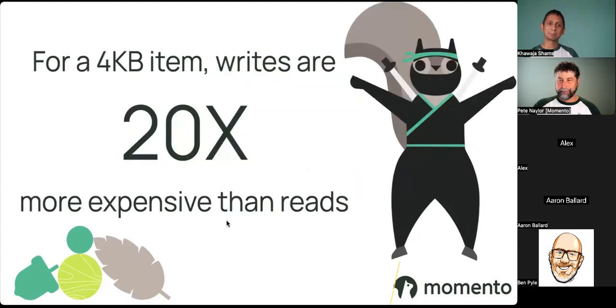But let's keep going. So if you have a 4 kilobyte, Khawaja, yep. Sorry to interrupt. There was a really good question in the chat I just wanted to address for everybody, and that was about making a write. When you make a write and just update one small attribute, the assessed size for write unit consumption is based on the overall size of the item, as if you were rewriting the entire thing. And the way that I look at that is it's based on the largest of the prior or the original or the new image. So on a delete, when you delete a 5 kilobyte item, that's going to cost you 5 write units.